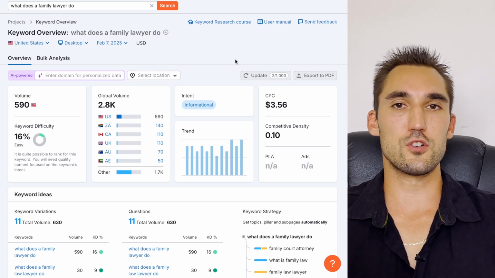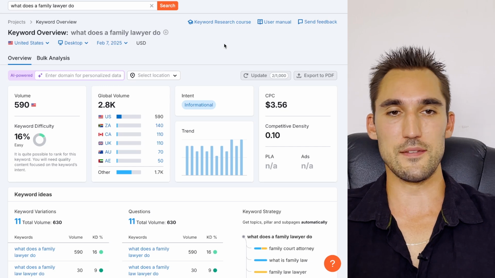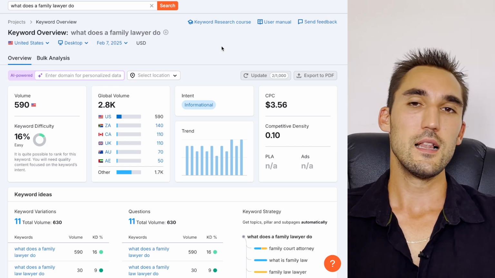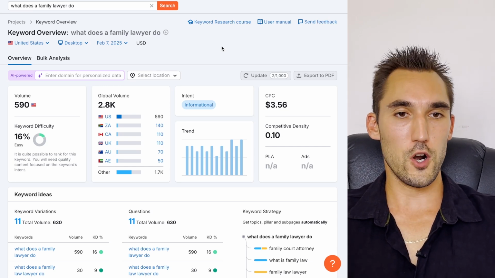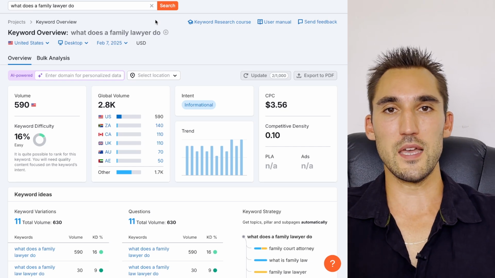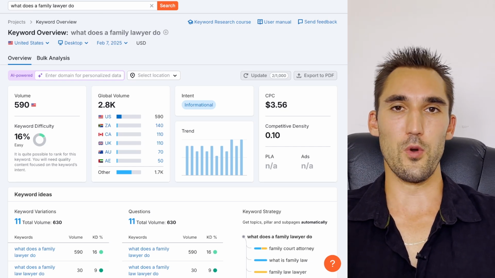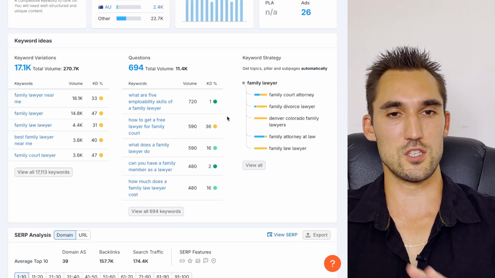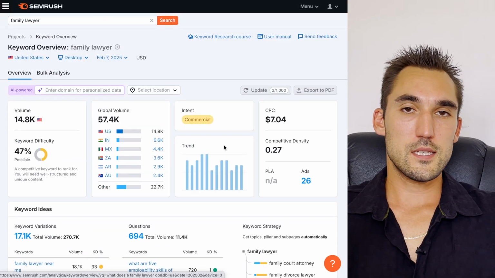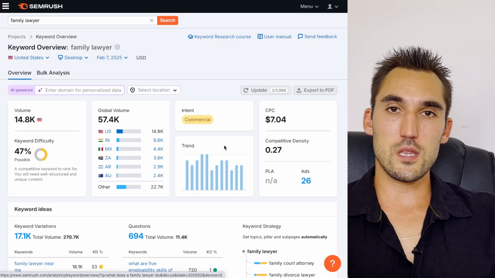There's also navigational. I wouldn't worry too much about that. That's more just if someone's searching for something very specific, let's say the brand name of your firm. They search up your actual firm name, that's navigational. They're just trying to find your website. So that's what that is. I wouldn't really worry about them for the purpose of this. It's not really relevant. Now that you know all this, we can start actually doing the keyword research.